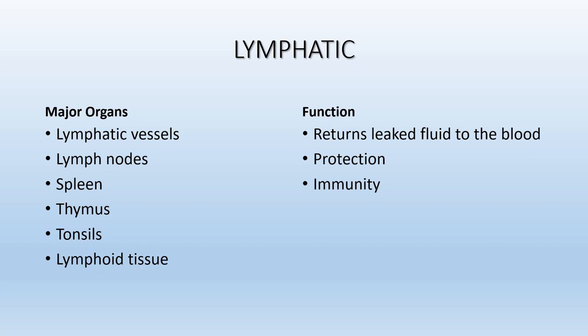The lymphatic system is going to involve your lymphatic vessels, the lymph nodes, the spleen, the thymus, the tonsils, lymphoid tissue. One function is that as the blood is circulating throughout the body in the capillaries, which are very thin-walled, that's where the actual nutrient and gas exchange and waste product exchange occurs. Well, the amount of liquid that leaks out of those capillaries is more than what is absorbed back into the blood. And so you have to be able to get that leaked fluid back to the blood. That's one of the functions of the lymphatic system, to return that fluid back to the blood.